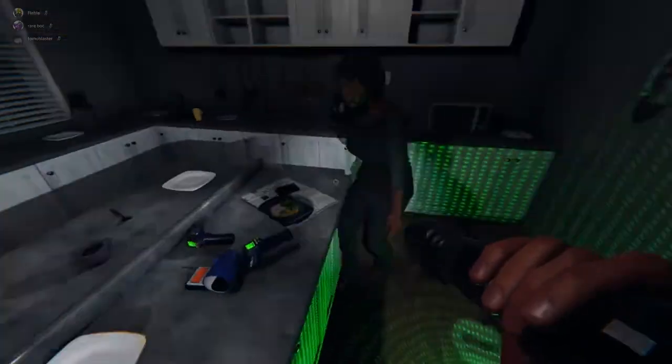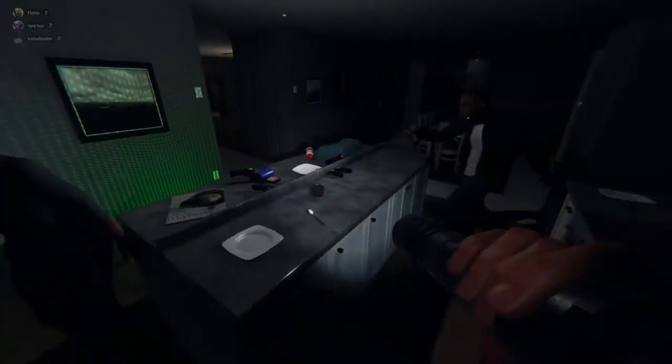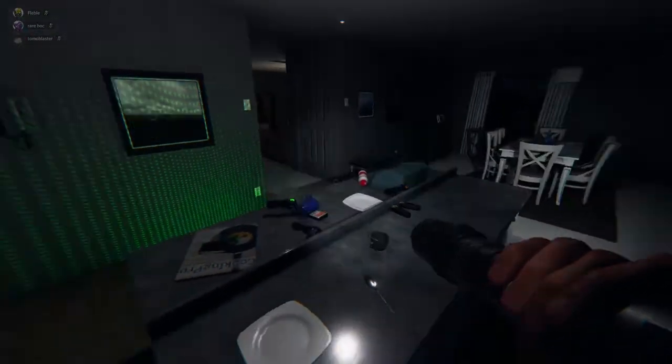Hey, what dropped? Something dropped. I'm using the voodoo doll. It's not the cup, because I threw that before. Take a picture! Where is she? I'm using the voodoo doll. Oh no, it's an event. The voodoo doll. It's a hunt!